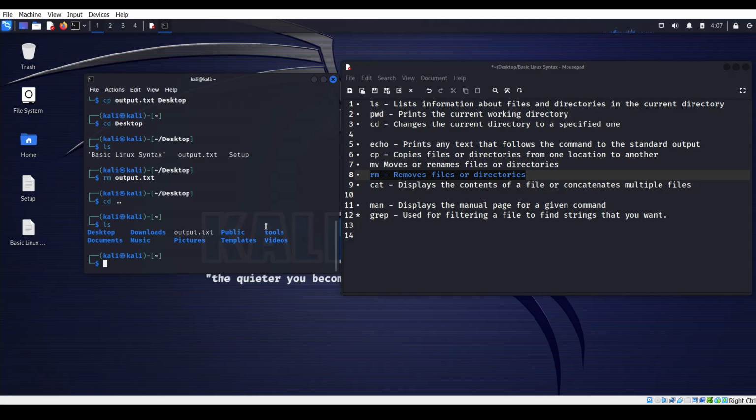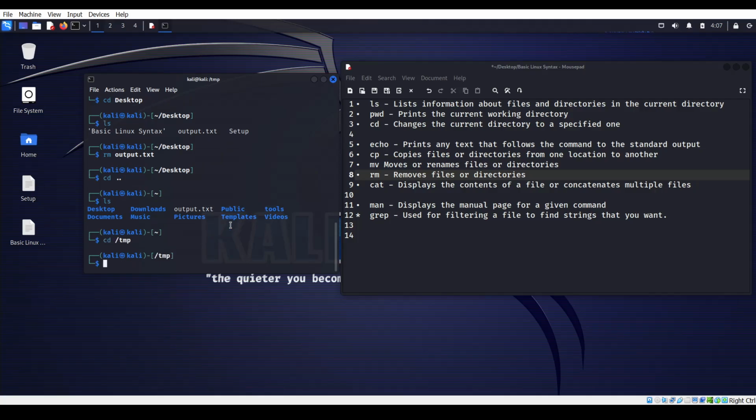Great. Let's talk some more about cp and some basic Linux syntax. So earlier, we ran this command, and this command caused the output.txt to be copied into our desktop folder. Let's talk about this situation. Let's say we are in a different directory, so we are no longer in the home directory.